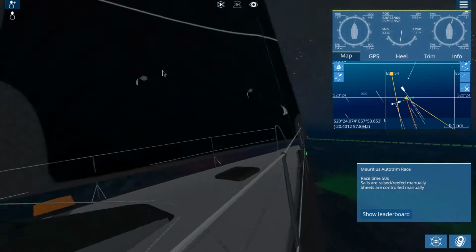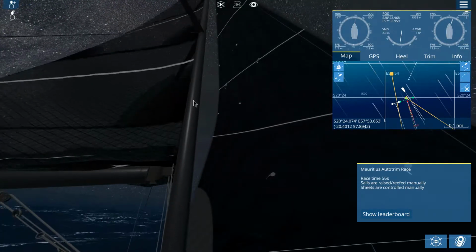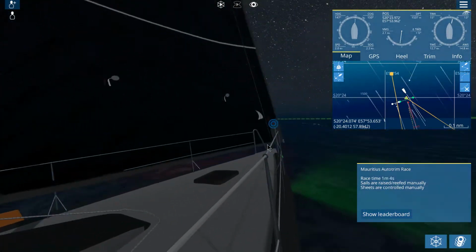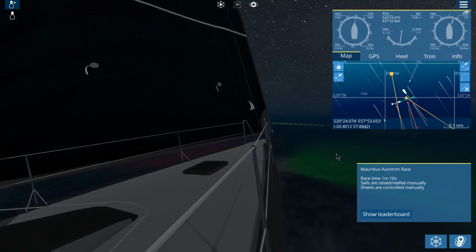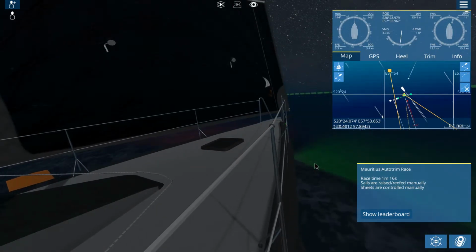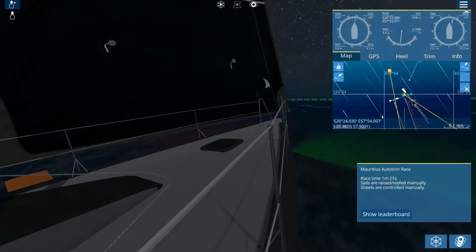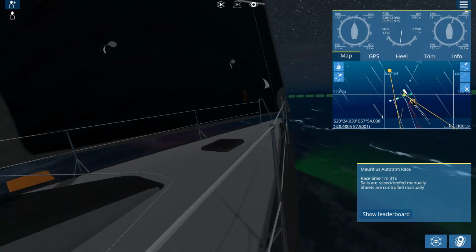It should adjust things as it goes, but I'm not seeing a whole lot of adjustment going on here. The only thing I have to supposedly worry about is the halyards. Okay, I can swing a little bit further over this way. I'm just looking at my angle here, so hopefully I'll be able to cross here fairly quickly.